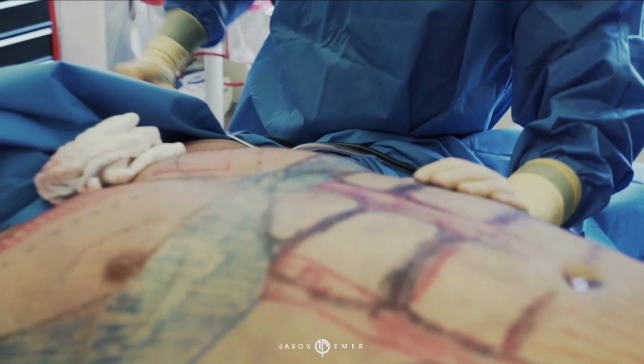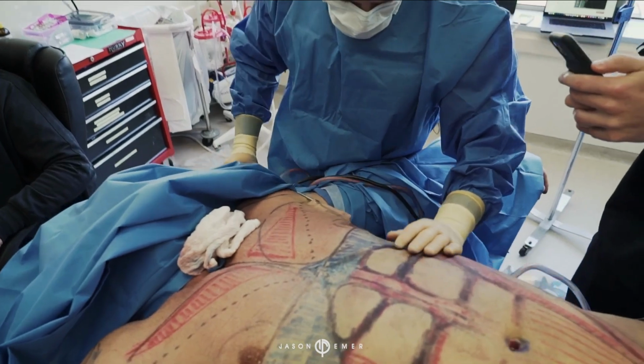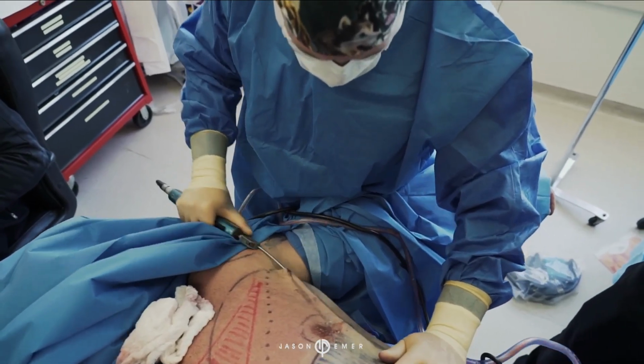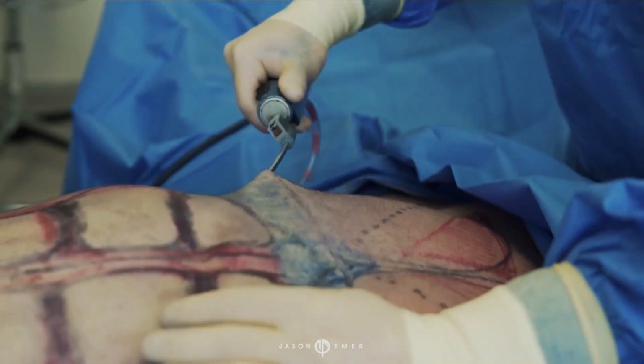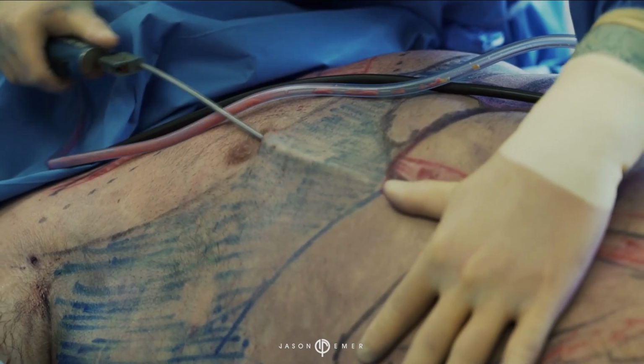So now we're sculpting the chest, especially the borders of the chest. And you guys can see we're literally right on the bone, so you have to be really careful. I mean, you can see the cannula. He doesn't have much fat. Now we're sculpting out the abs. And again, remember, he doesn't have a lot of fat, so we really have to be careful about where we take it.